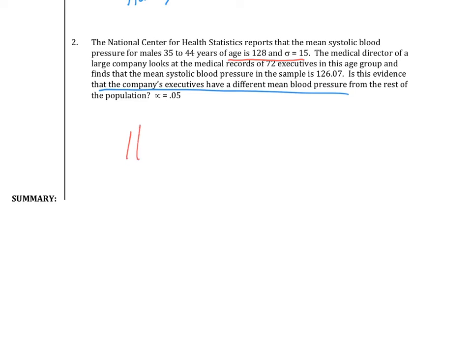So the null hypothesis is what we're given. We are given that the average is 128. The alternative hypothesis asks, is this enough evidence to show that the blood pressure is different, meaning that it's not the same? So they're saying it is not equal to 128. And that's all there is to it. We're going to find out what the null hypothesis is, and we're going to state the alternative hypothesis. And eventually we can get into testing that to see which one's right, which one's wrong.